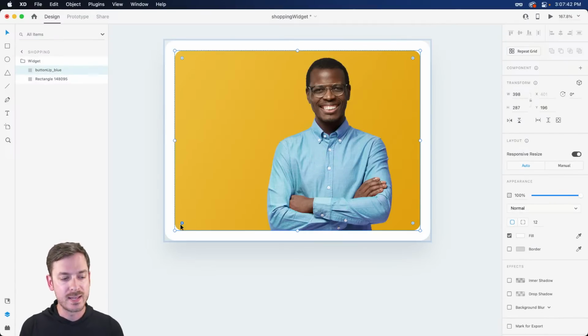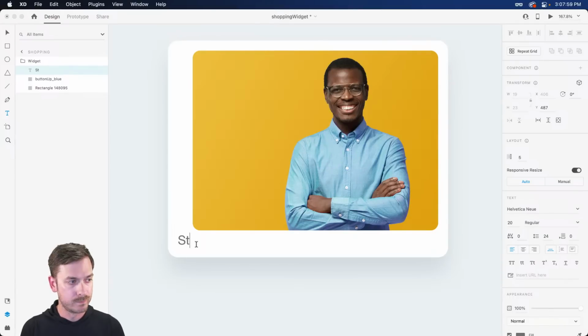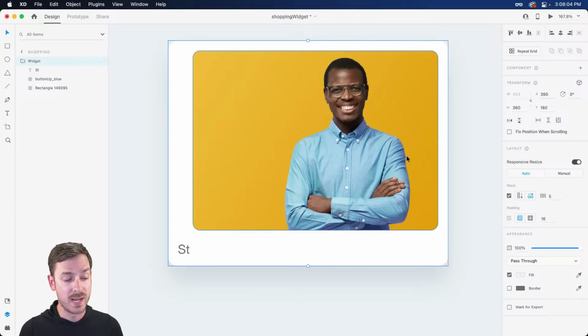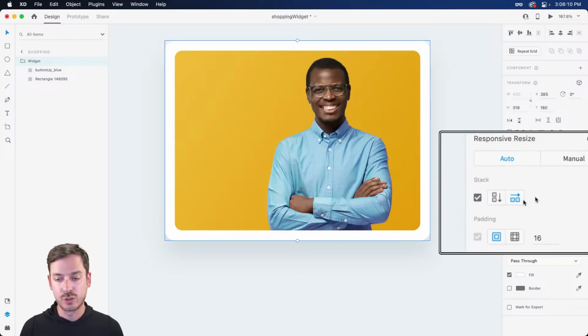All right, so we have our image here, and then down below we're going to want a few text layers. We might want to kick this section off explaining what exactly this product is. So I'm going to grab the text tool, shortcut key T, and click. And you're noticing when I do that, the widget automatically responds, which is great. So this might be... I want to make sure that our stack is... aha, now I see what happened, right? Let me go back. With the group selected, my stack is currently set to a horizontal stack, which goes left to right. Definitely don't want that in this case. We want up and down. And it did that because there was only one object inside of this group when I created that stack, so it defaulted to horizontal.